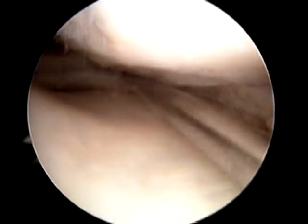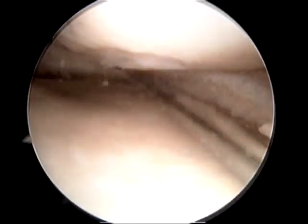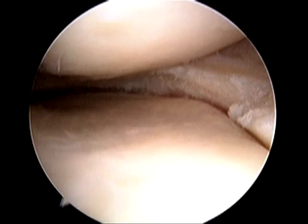Once I am satisfied everything is done in the knee, I will probe the cartilage one final time, take a picture, and get the patient on the road to recovery.